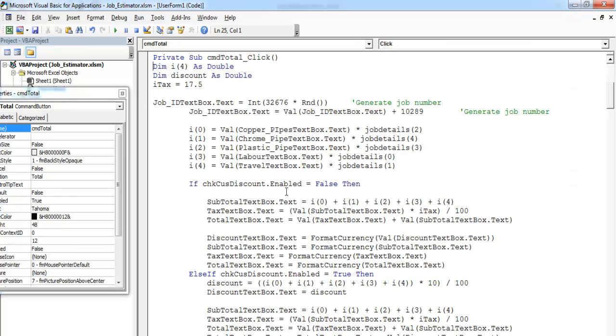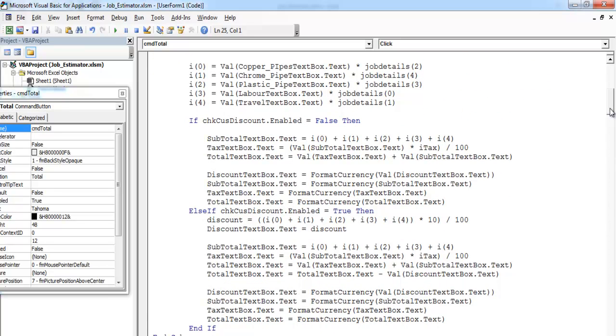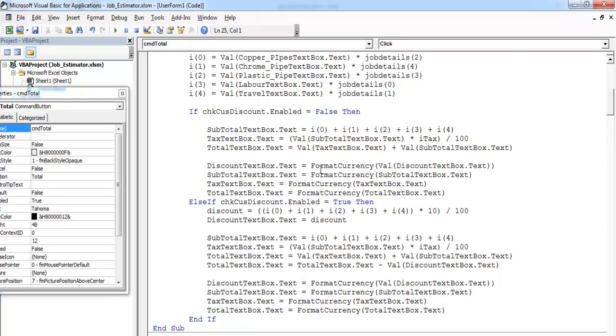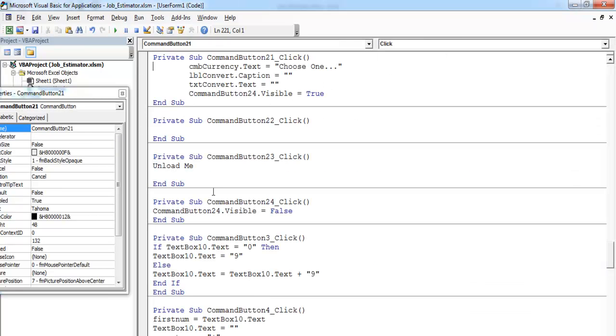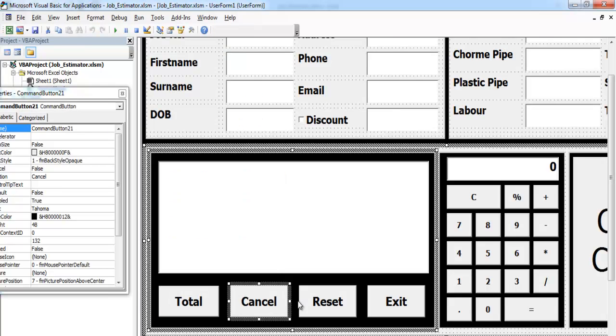So let me just scroll down so that you guys see the whole lines of code for the total calculation right there, and you can see some conversion here to pound sign and so on. Okay, there's one thing I need to take care of right here. I've actually used this as my reset, but maybe I should just change the name from cancel to reset, and this one to be reset.